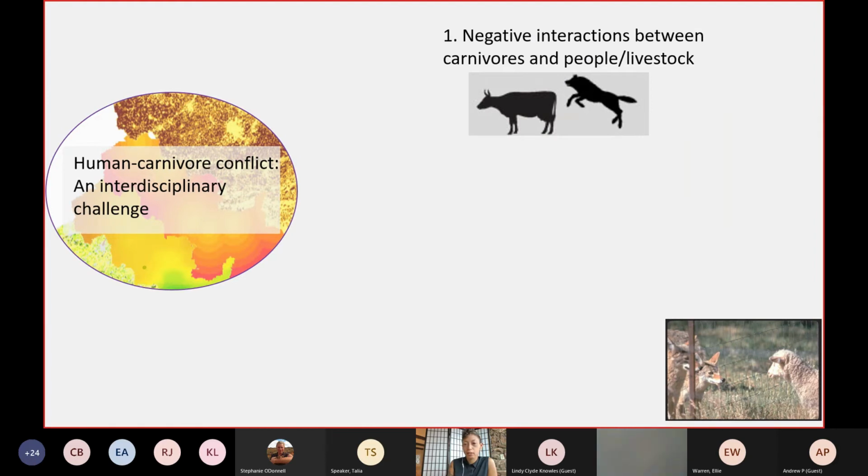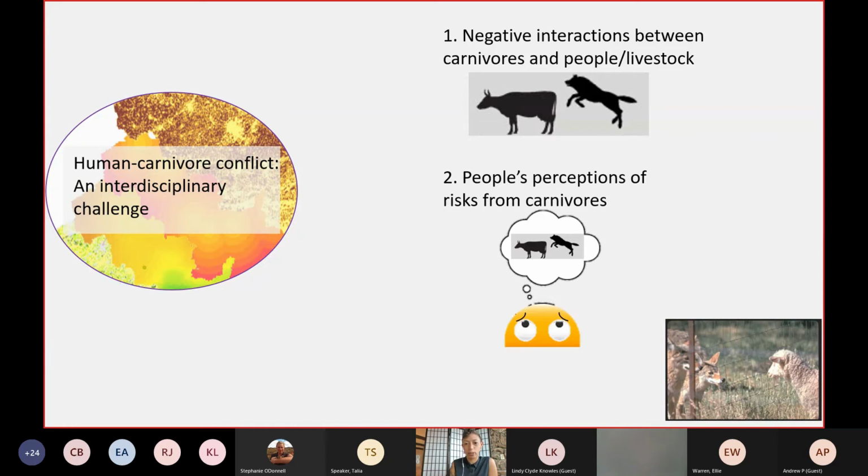I'm going to be using the term human-carnivore conflict during this case study, so I just wanted to pause and give you a definition of that for context. Human-carnivore conflict is our way of describing the negative interactions that can happen between carnivores and people or their livestock, and people's perceptions of risks that carnivores pose. A negative interaction might be a puma killing someone's goat or even chasing a person while they're hiking. It also includes human actions like human retaliation toward pumas, whether it's legal, like a permit to shoot the offending puma, or illegal, like poisoning or other methods.